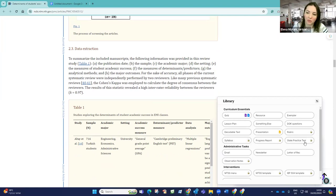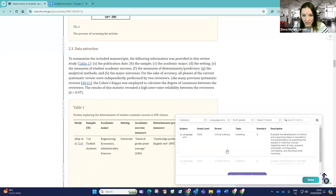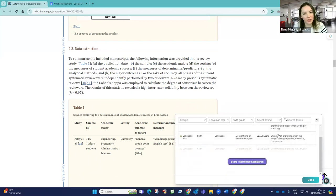Practice test, state practice test. It's literally targeted to the United States, because when you go into quiz generation, for example, and you want to generate questions, there are some standards, and I actually like them when I used the trial version. I don't think I have access to this. You see, it's locked, but there are different states, Alabama, Connecticut, Georgia, and they have great standards for English, science, math, language arts, and you can choose interesting standards to guide your quizzes, to guide your question generation, which is pretty neat. But again, this is a paid version only. You can try it in a trial, because everyone gets a free 14-day trial when they sign up.